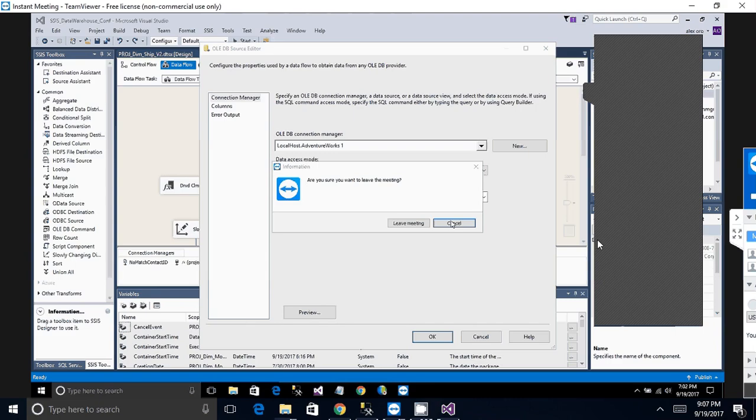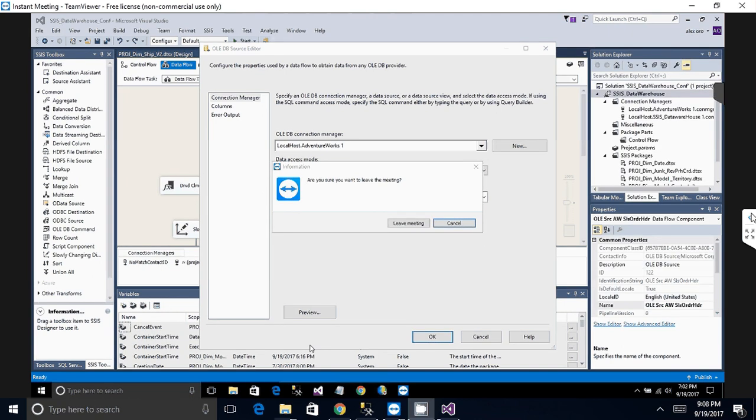So you go to the file where you have the contact files. You can cancel this, and you can go to your contact package.